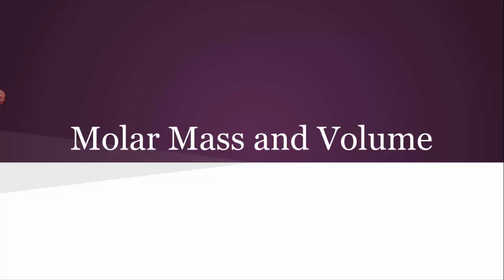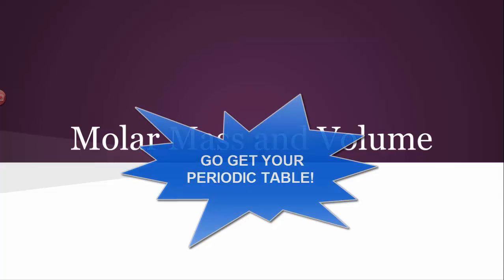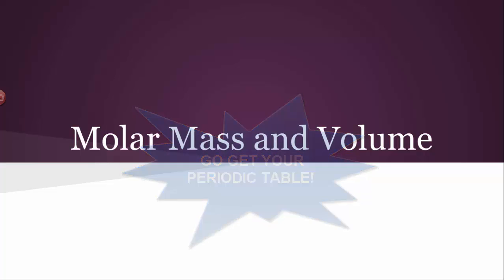We already talked about how fast a processor would have to be to even count to that in 300 and some odd thousand years. So how did I know there was a mole of iron or a mole of sodium chloride or a mole of water in those flasks? Well, the key really is this idea of molar mass and molar volume. Now, you're going to want your periodic table out with you so that you can follow along when we're talking about molar masses. So stop the video and grab that if you don't have it.